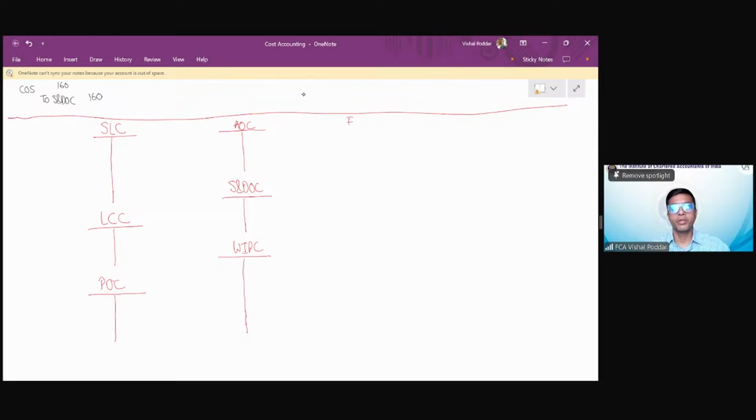Then you have the finished goods control account, 6 to 8. You have the cost of sales account, 6 to 8. You have the costing profit and loss, that is cost P&L account, again 8 to 10. And then the last account, which represents the assets and liabilities, that is the cost ledger control account. This anyways is the last, and this is the biggest account because all major entries will flow from here.